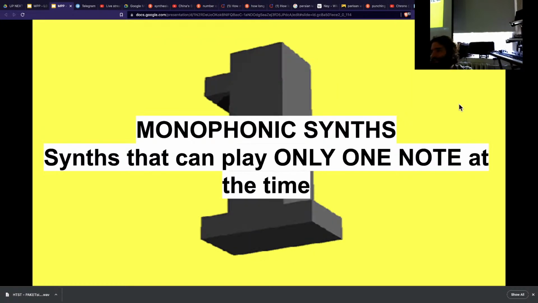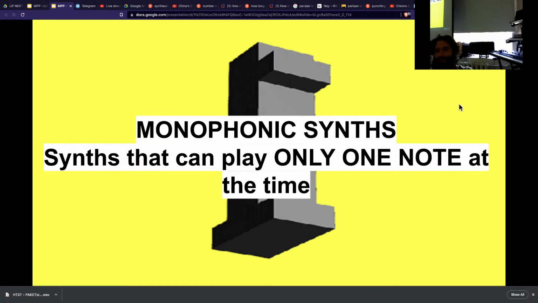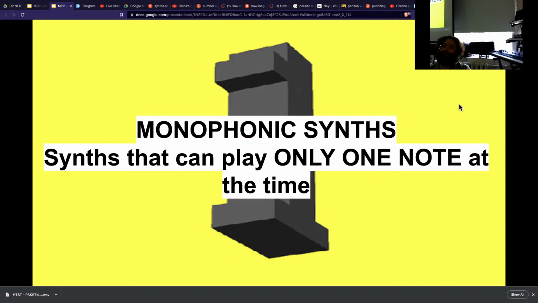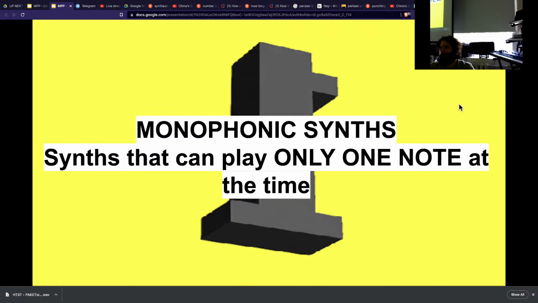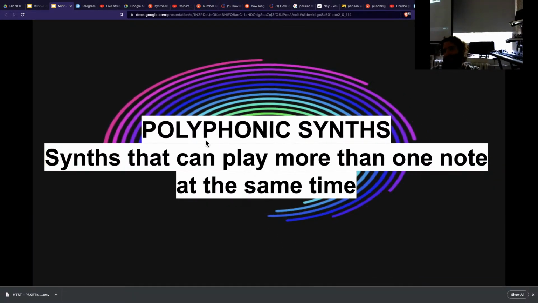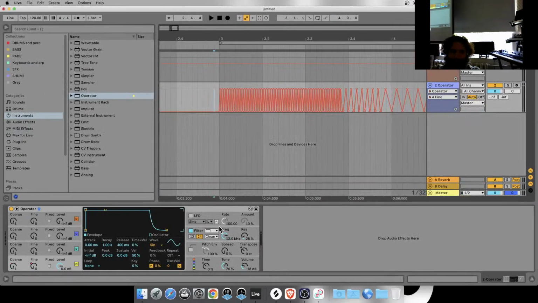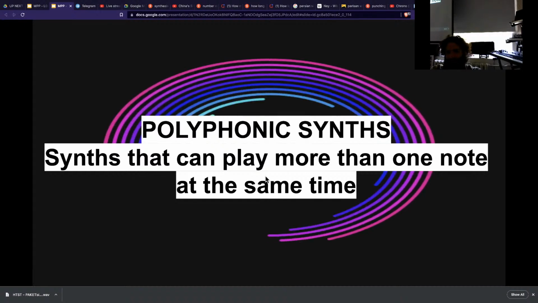So obviously we are at a moment in which we talk for a second about monophonic synths versus polyphonic synths, because until the 70s all the synths were monophonic, which means that they cannot play 2 notes at once. They can only play 1 note at once. And polyphonic synths are synths that can play many notes at the same time. So now when you're back in Ableton, every time you see the word poly or mono, I don't know if this particular synth has that option, but I'm sure there is an option to make it monophonic or polyphonic. Anyways, you get the point. That's pretty straightforward.